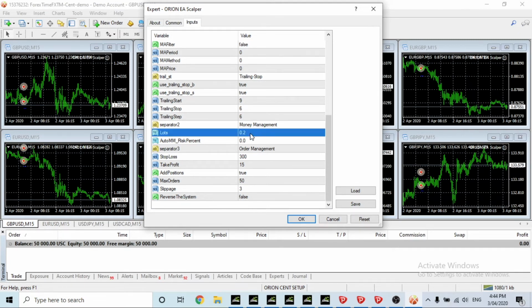So I'll leave lots at 0.2, stop loss 300, 15, and we want to change this to 30.